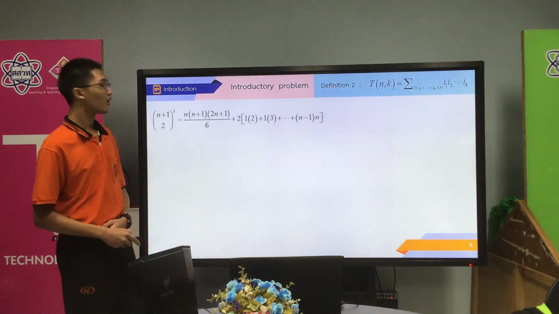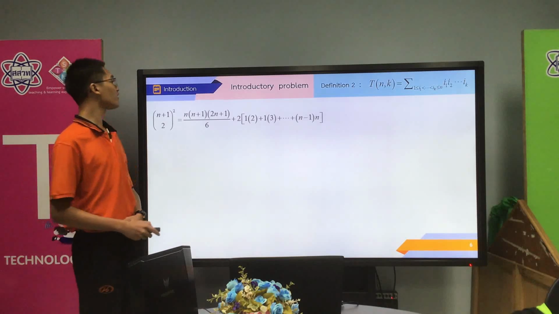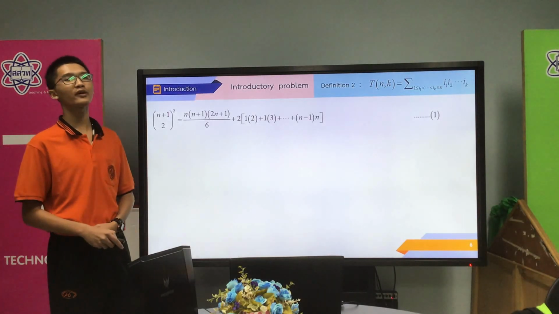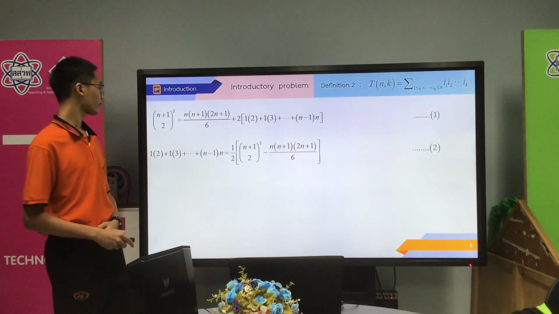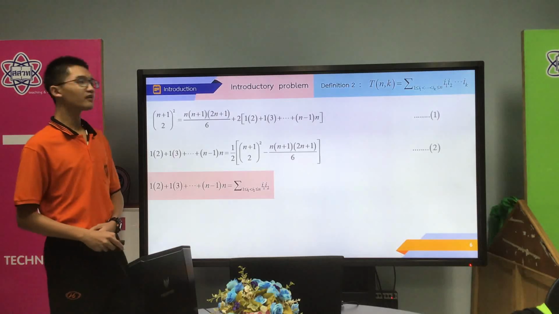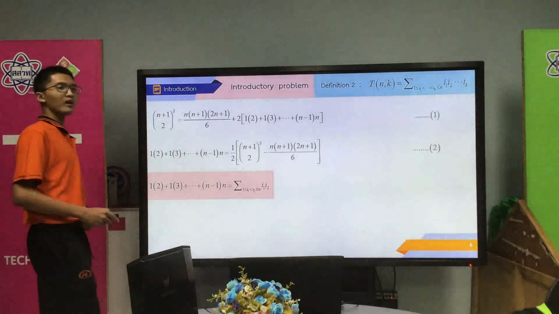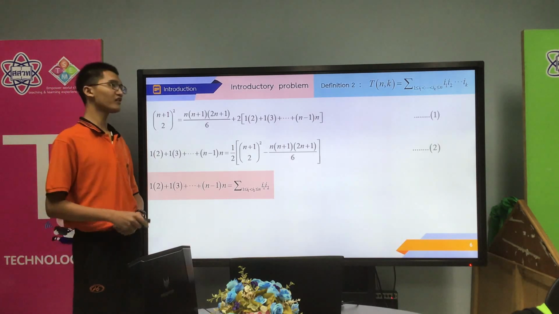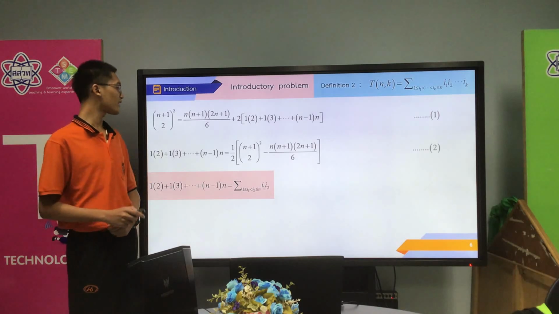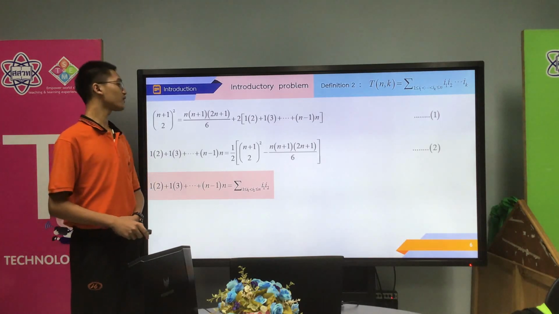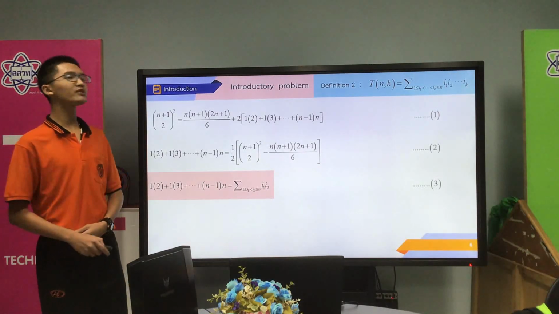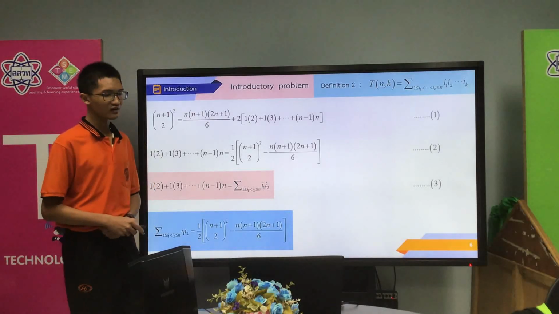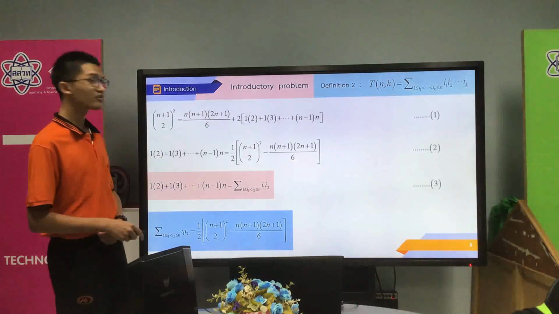Okay, let's go. Consider this equation. We define this equation as equation 1. By reformatting this equation, we obtain a new equation. We define this equation as equation 2. We know 1 times 2 plus 1 times 3 plus ... plus (n minus 1) times n is equal to the sum over 1 ≤ i_1 < i_2 ≤ n of i_1 times i_2. We define this equation as equation T. From equation 2 and equation T, we get a new equation. And we can derive this equation into a simpler form by another method.